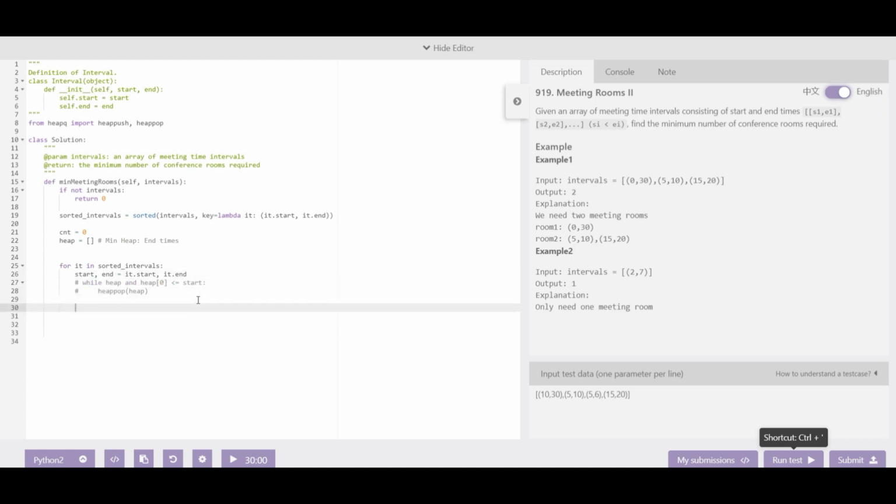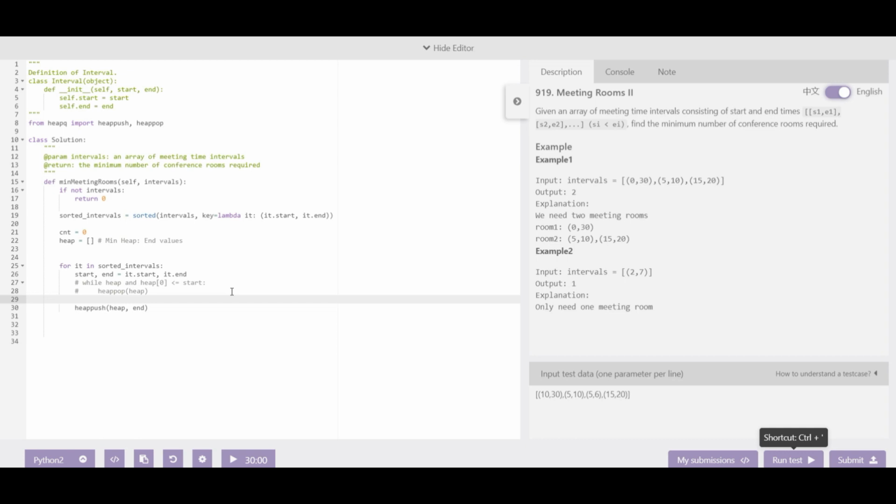Let's get down with a better approach where we append all the values inside our heap first. All we have to do, instead of appending to the heap, is heap push, passing in our heap structure and the end value which we found so far. So we are going to contain the end values, as I mentioned before. The reason why we contain the end values is that it helps me determine whether there's an overlap or not.